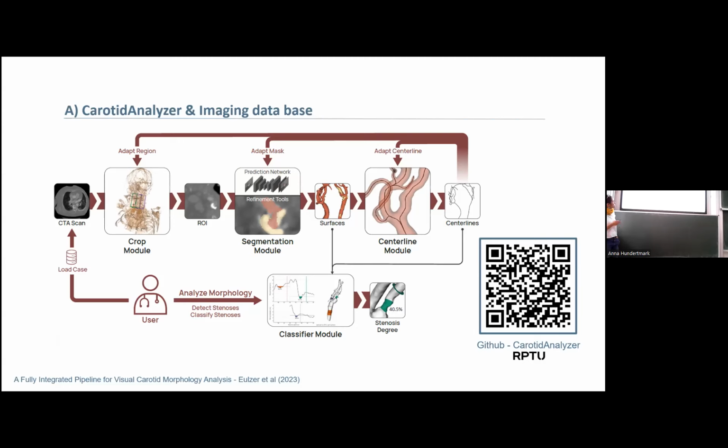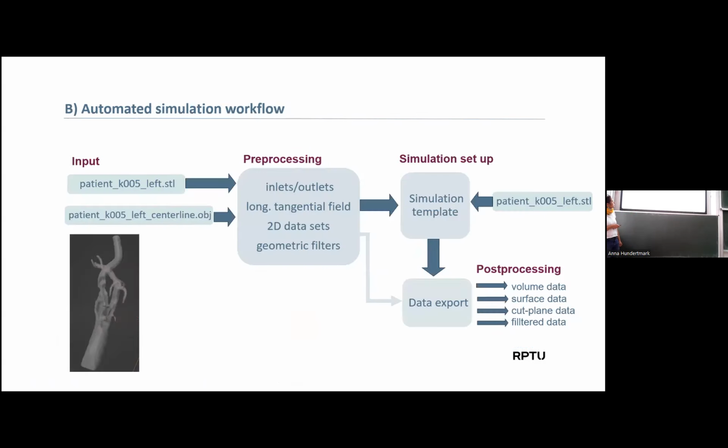I think now I will split the explanation of this because this is not really our work, but you can look at this link. The carotid analyzer tool was developed by the Jena group, which is able to segment but also analyze the morphology: look at the change of the radius of the vessel, the stenosis degree, and so on. We are using the tool for the segmentation. It can also be applied to other arteries as well as the carotid arteries; they're developing something for the aorta now and so on. Okay, so now I will split it.